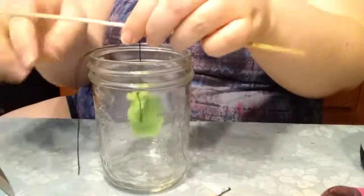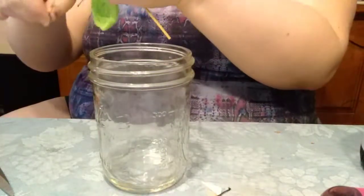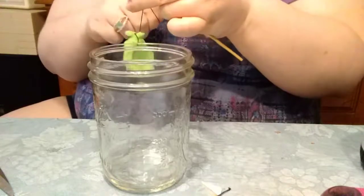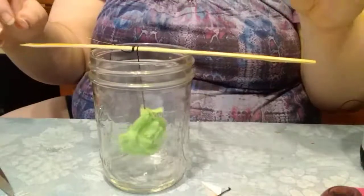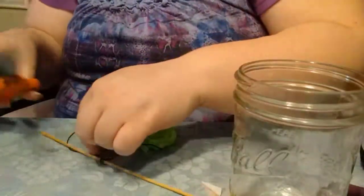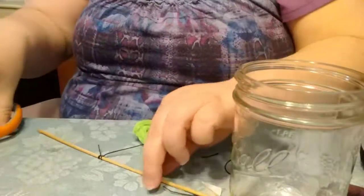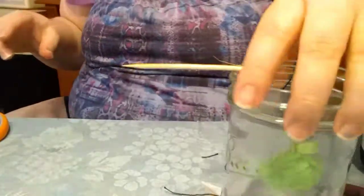Okay, just trying to get it to the right length. Alright. And then we're going to try to do it again. Make sure it's tight. That looks good. And then we're going to cut off the excess strings and place this inside the jar.